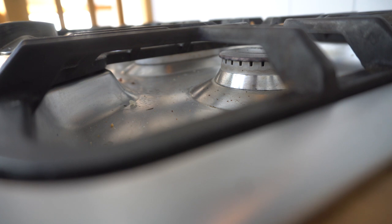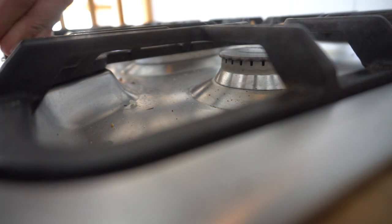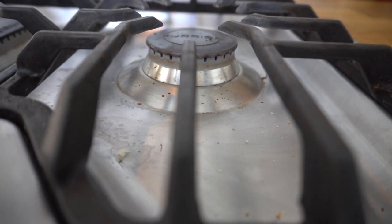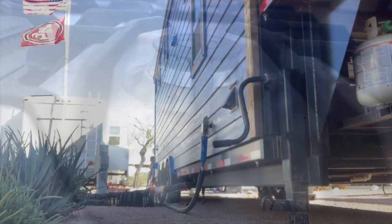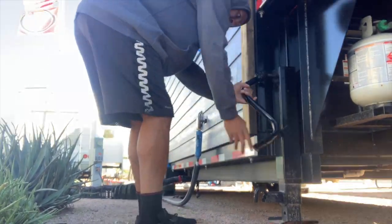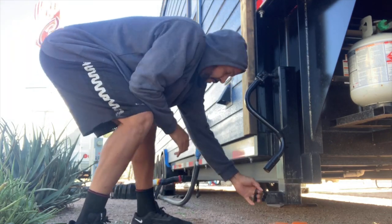Okay. All right. So whenever we disconnect or shut off the propane, we got to make sure the line is completely dry before moving around with propane. And there you have it. Almost ready to move. So I'll raise the stabilizers and disconnect the water, power, and sewer connections.